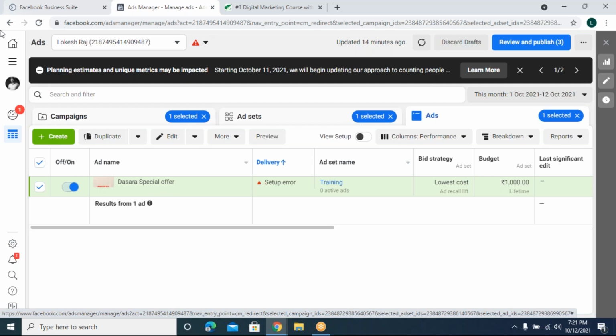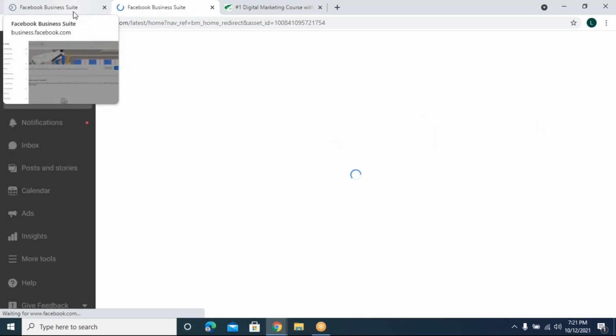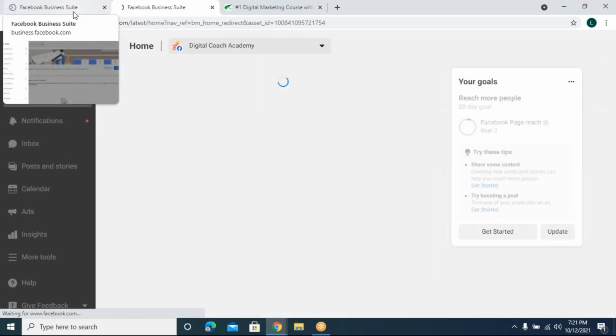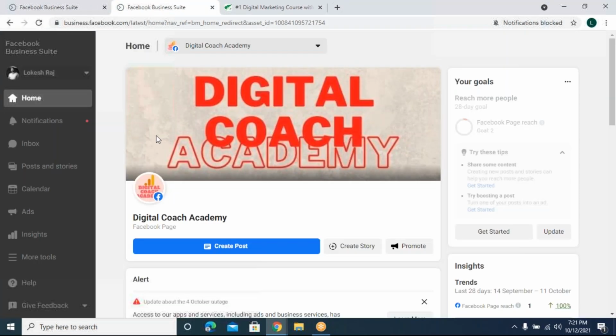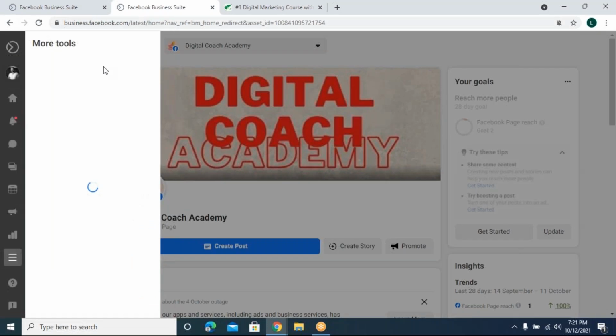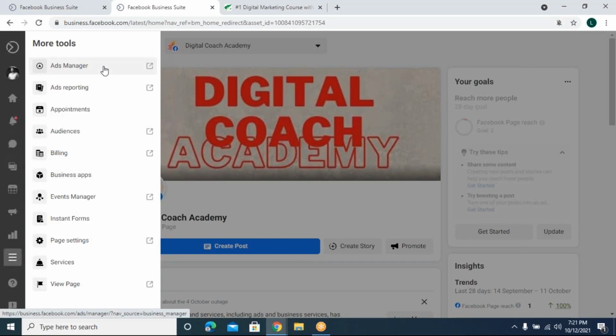I'll just repeat it. You can come to business.facebook.com, or you can go to the home page of your business page. There you have an option called business suite. Once you come to this screen, you can go to the more tools option and select ads manager. From here, you can create a new campaign.